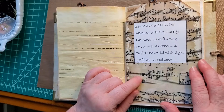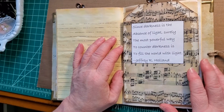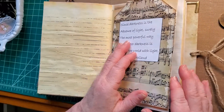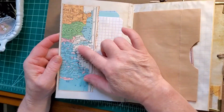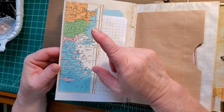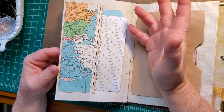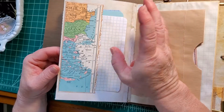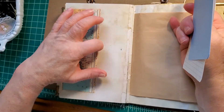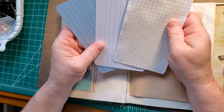Another large tag from My Porch Print — another wonderful quote about light — and it flips open with another journal spot. This is a map book page from a map book that I had in seventh or eighth grade, so we'll call it vintage. I backed it onto cardstock and I'm using it as a text pop for three journal cards.